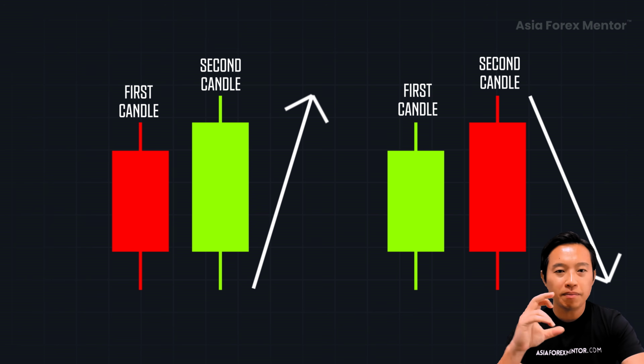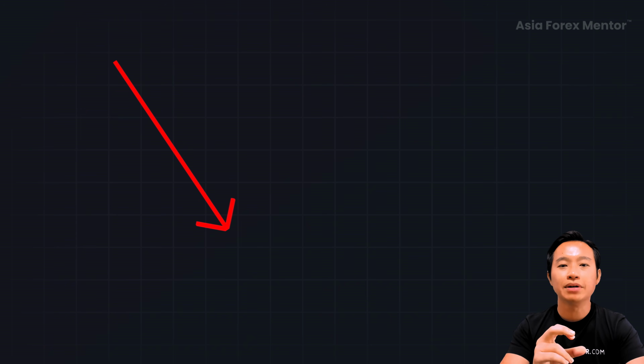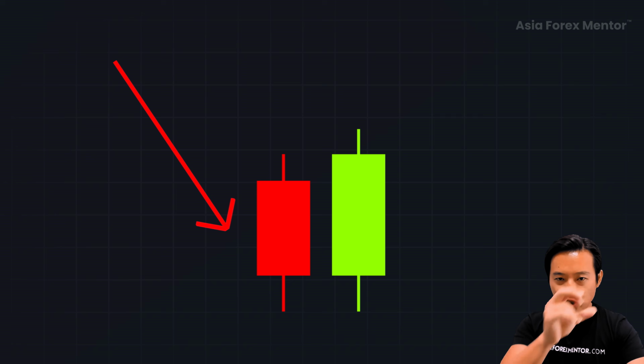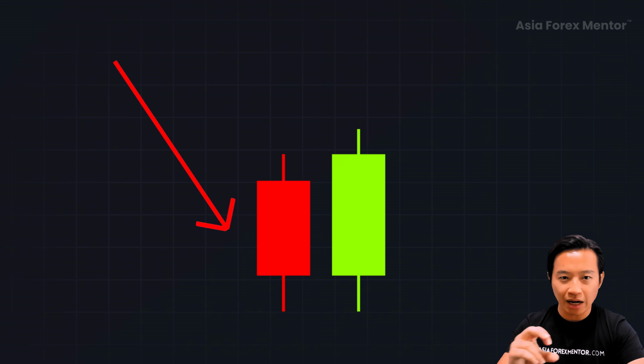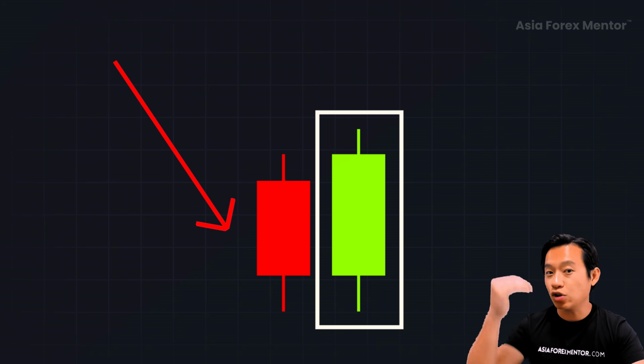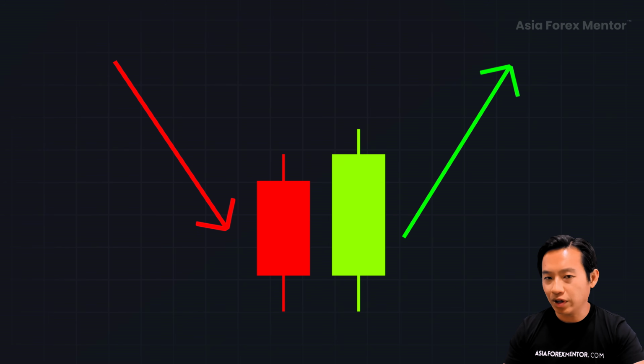Why does this matter? This engulfing pattern is like the market giving you a heads up. The market is going down, for example, then all of a sudden you see a bullish engulfing bar. It's like, hey, things may not stay the same way for too long. The market is dropping slightly, you notice a bullish engulfing bar, and the second candle is green, which typically means that the prices are going up, and bigger than the first one, wraps up the first one, which is the red bar. It's a sign that the price might start going back up.